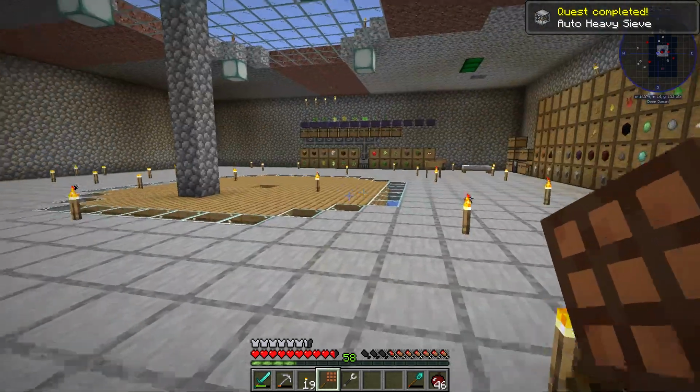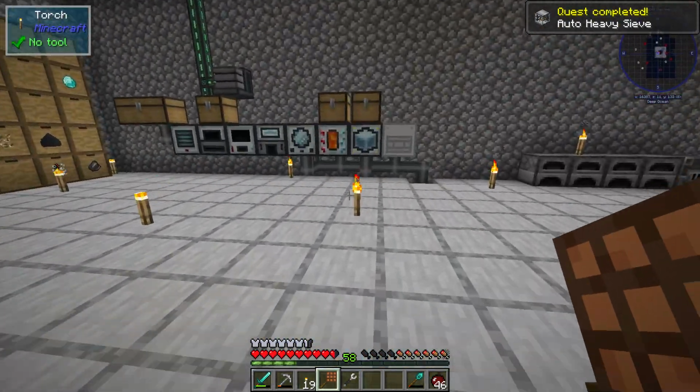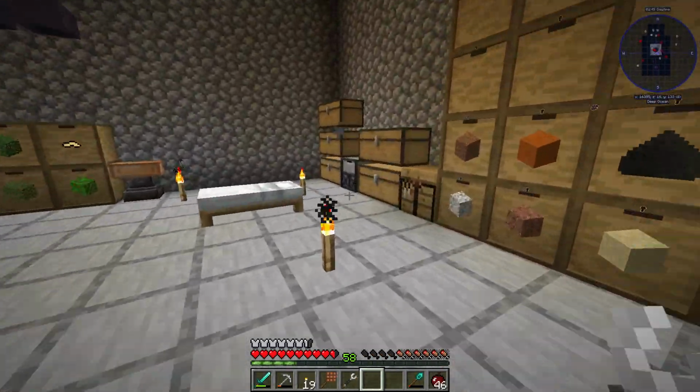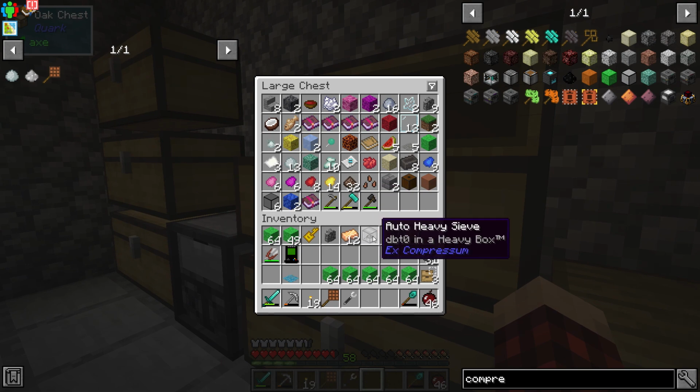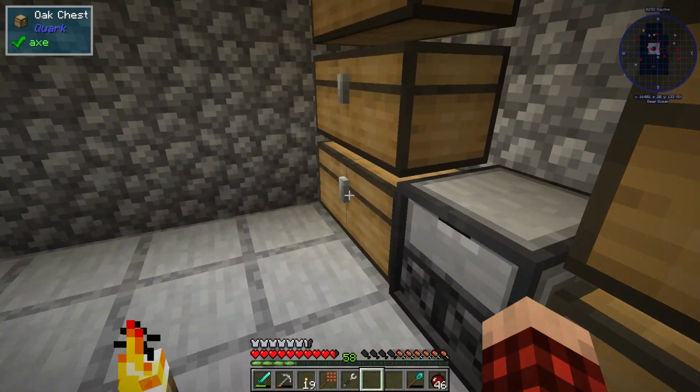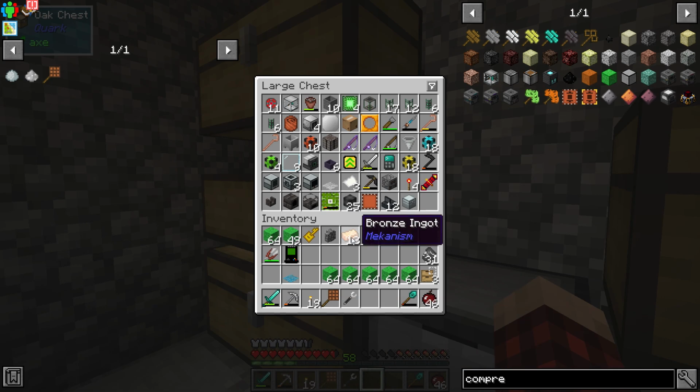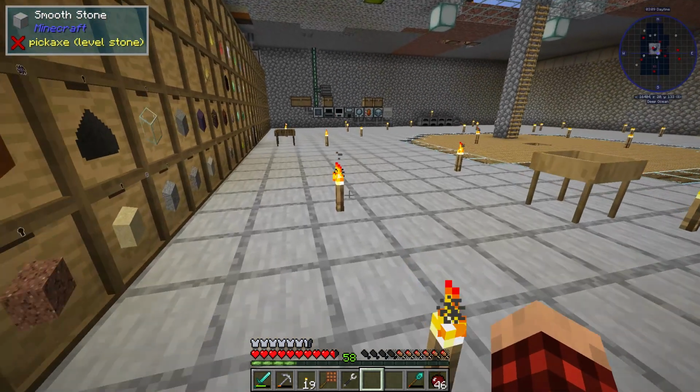There we go. Auto heavy sieve. All right. And I guess if we found the hammer around here somewhere in one of these boxes, we could knock that one out too, even though we're probably supposed to use the other fancy thing. Let me see. Do we have the hammer? No, that's a fluid tank. Crafting calculator. The hammer. Okay, I don't see it. Right there it is. Okay, we might as well make this thing too.